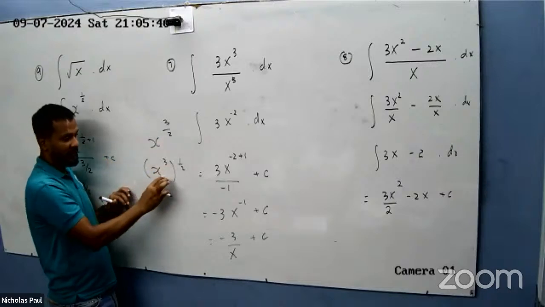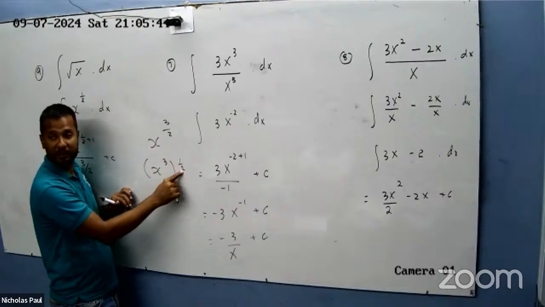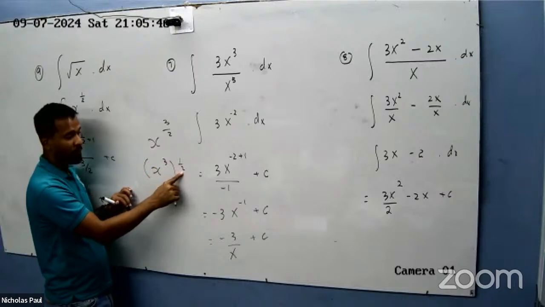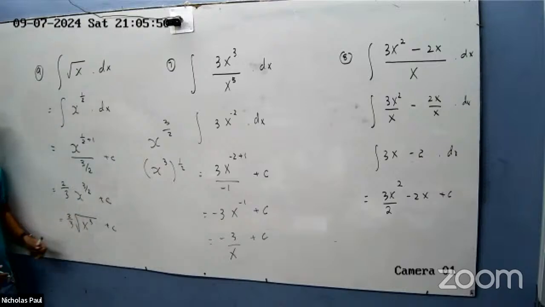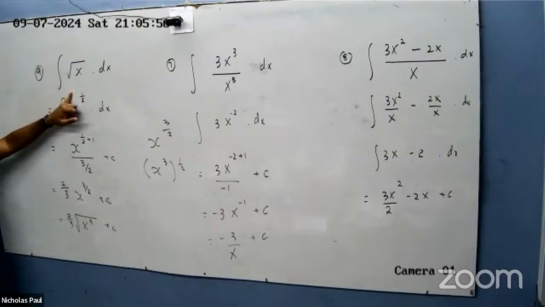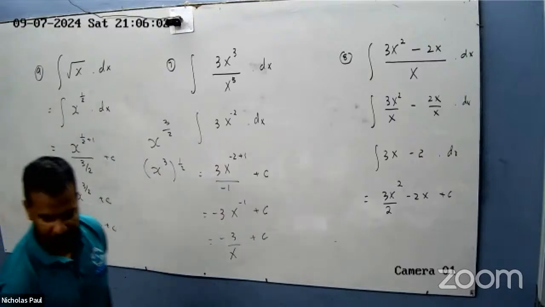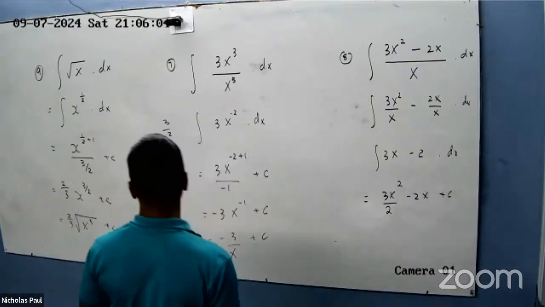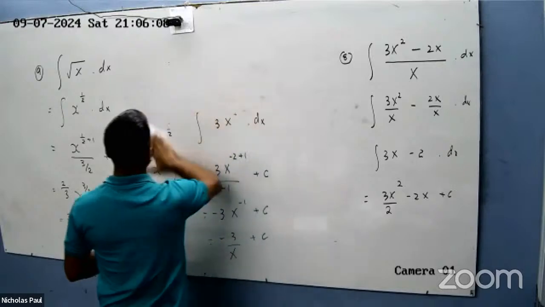You're okay with this and this being the same thing? And a half means what? Square root. So I put the square root over the whole thing. You have to learn to give back the answer in the form they gave you. I'm going to give you one more with square roots. I really have to.